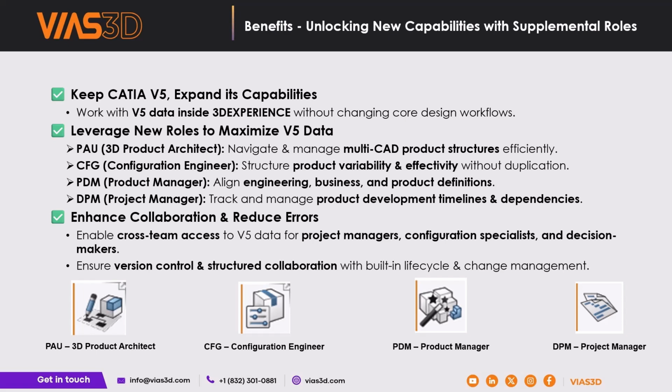Change requests, approvals, and configurations are all tracked and managed centrally. Teams no longer work in silos. Decisions are made with full visibility into the product structures. All of this reduces errors, which yields faster time to market. The structured lifecycle management and configuration management all but eliminates version conflicts, and projects move faster because of this, because everyone has accurate, up to date information.